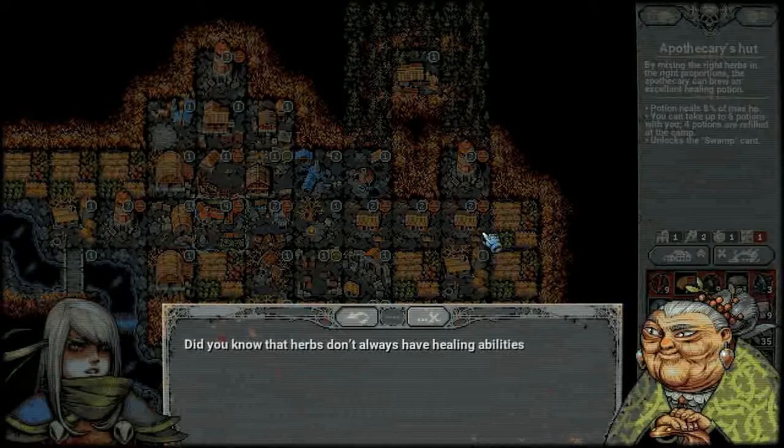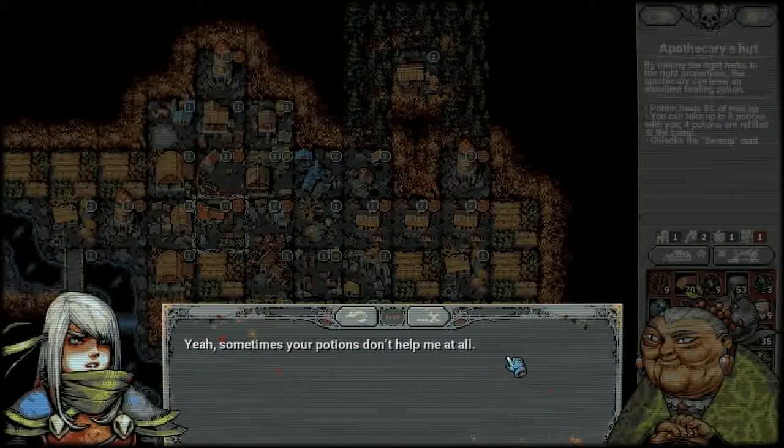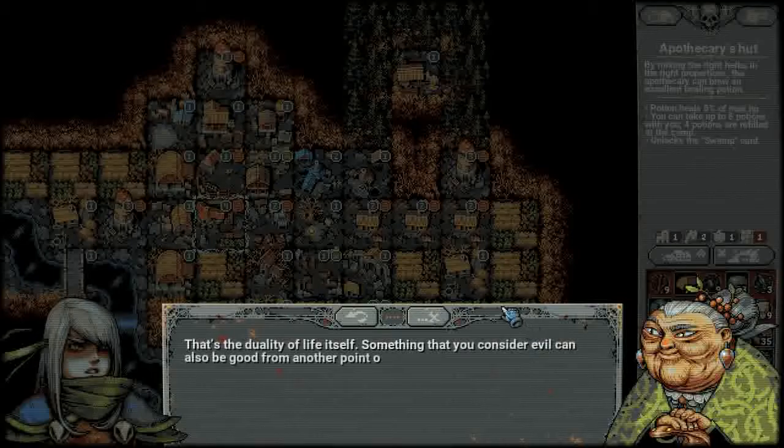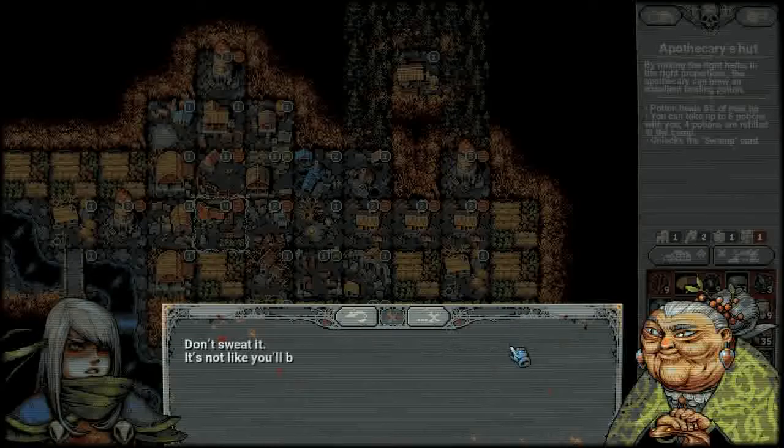Did you know that herbs don't always have healing abilities? Yeah, sometimes your potions don't help me at all. That's not what I'm talking about. With the right dosage, you can turn a medicine into a poison. That's the duality of life itself. Something that you consider evil can also be good from another point of view. Don't sweat it. It's not like you'll be facing such dilemmas anytime soon, right?